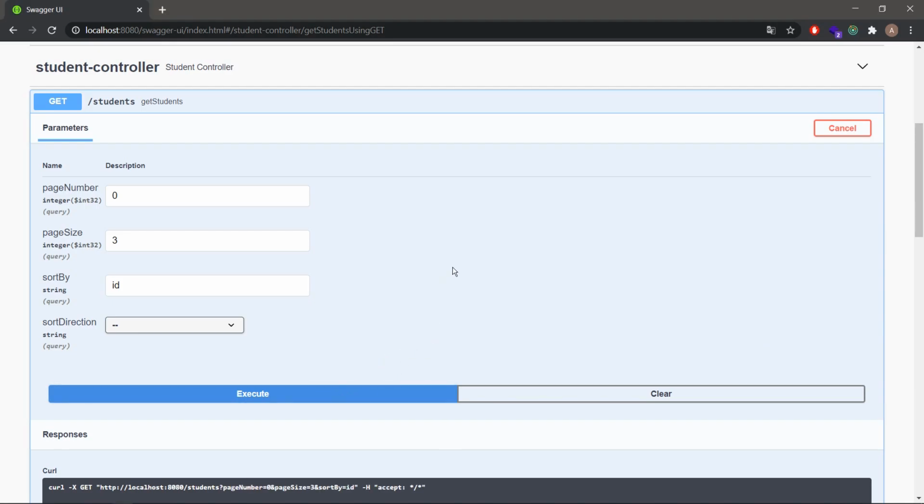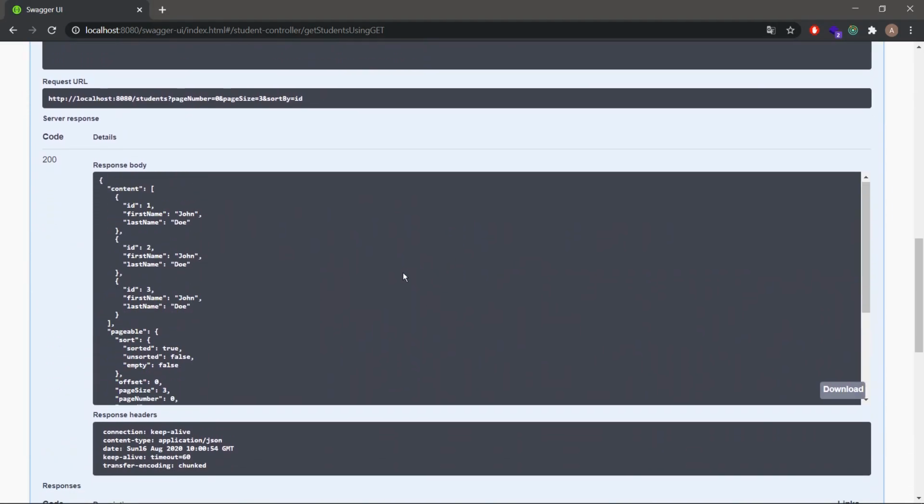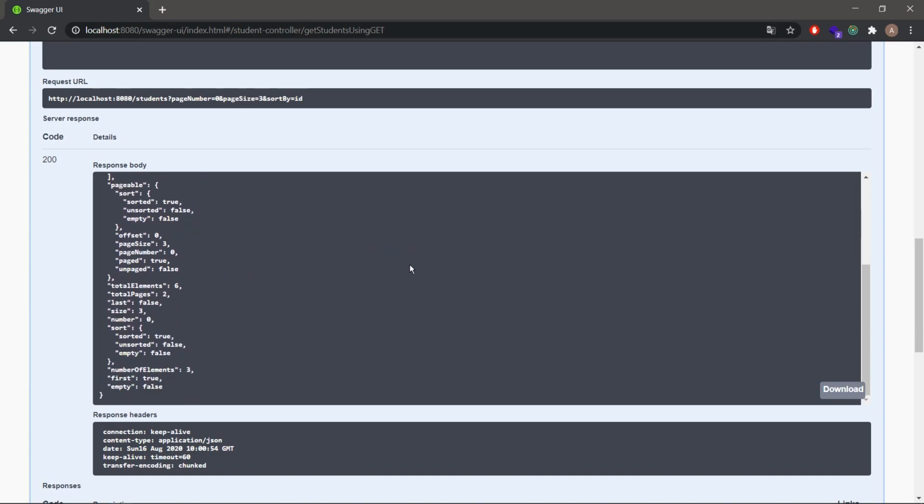Let's hit execute. Let's scroll down, and we can see that we have John Doe with the ID 1, 2, and the 3 with the correct order. And if we scroll down, we can see that the page size is 3, page number is 0, total elements is 6, and this time total pages is set to 2.